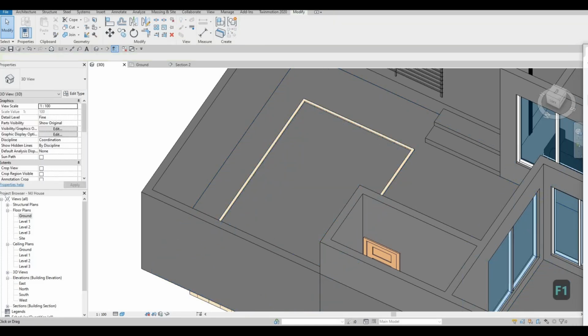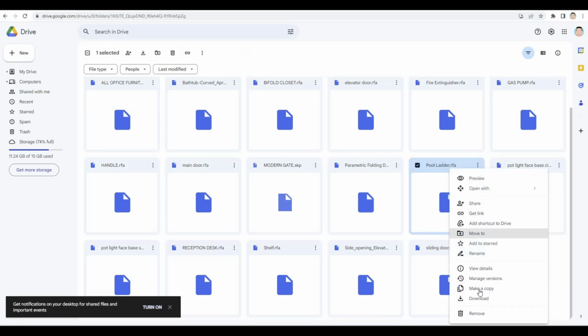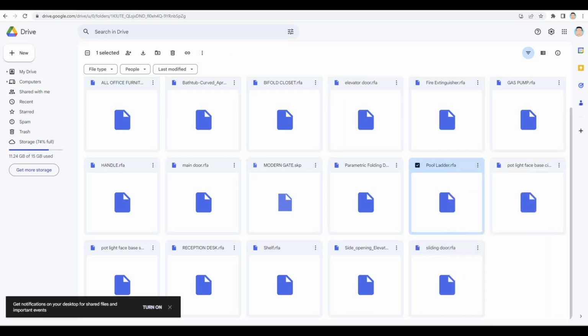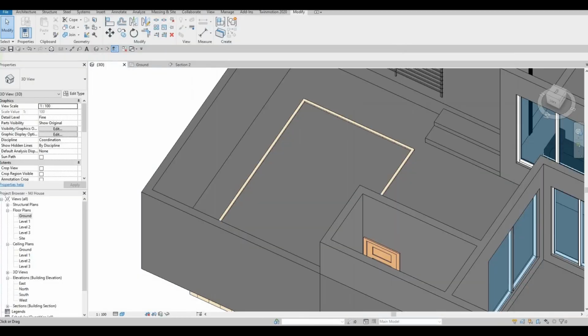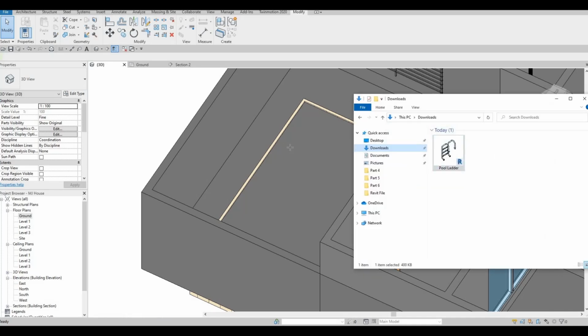And also, if you go to the part 1 of this series, in the description there's going to be 2 links. It will be the second link, and it will have the pull ladder. The first link is the default families from Revit, the one that I'm using all the time. So now here we're just gonna right click and then download this one, and then once you download it, you'll be able to just grab it.